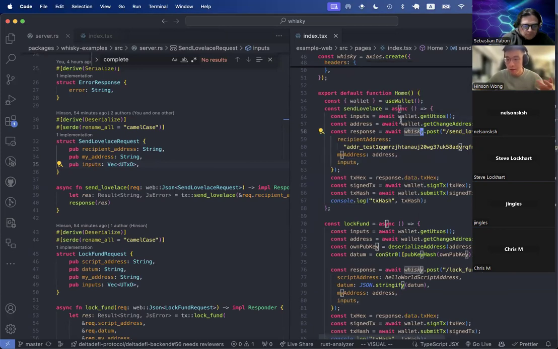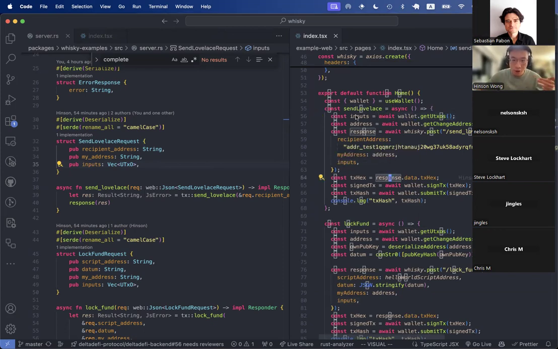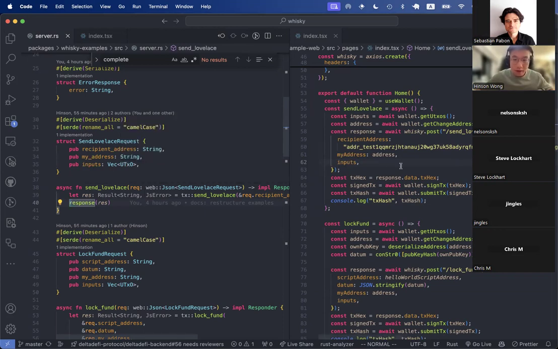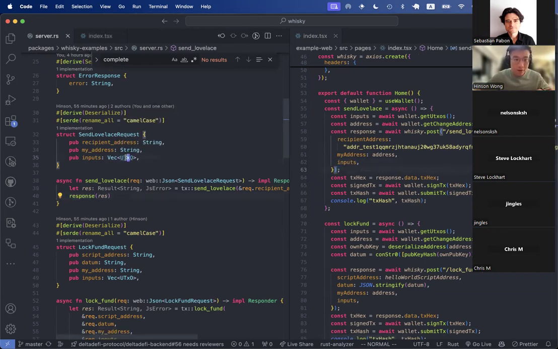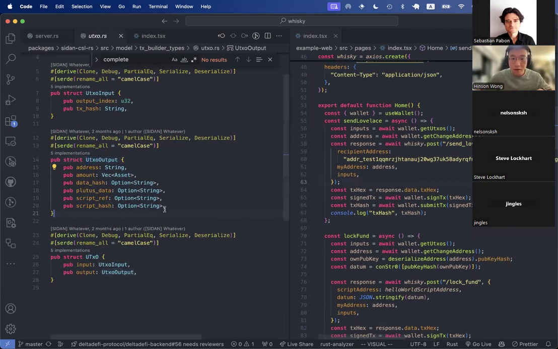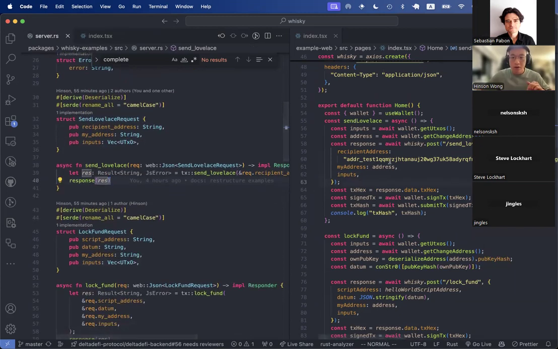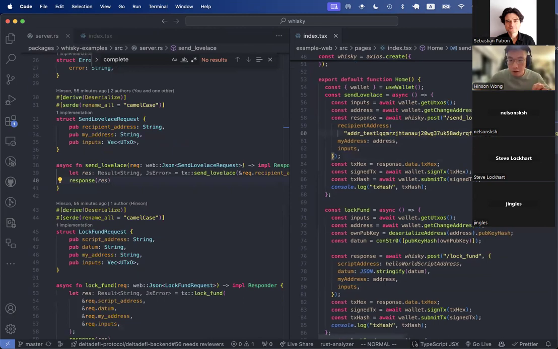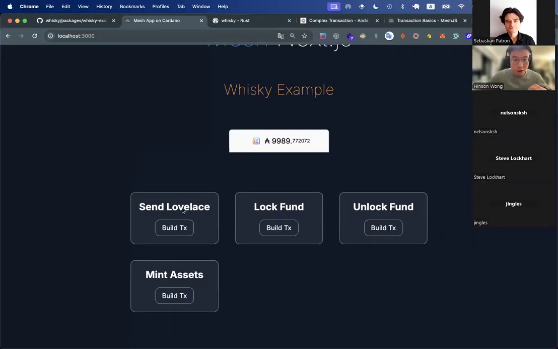This is our familiar function from MeshJS to get the input UTXOs. We provide the inputs here, and our package uses exactly the same types as Mesh. So what we could do is just get the UTXOs and apply them into a post request, and then we could sign the transaction. We could just try that.